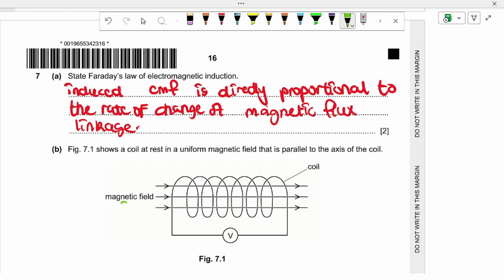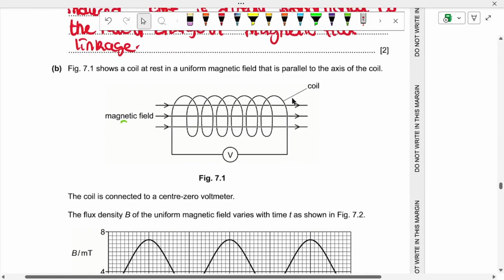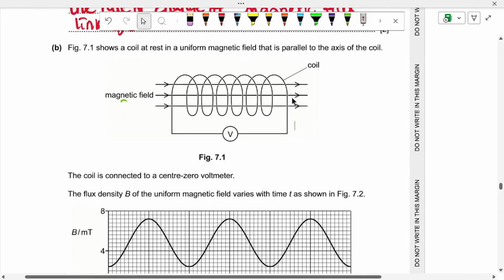So if you have something else that comes and cuts that magnetic flux, the electrons inside that thing experience a Lorentz force. They experience a force, and because of that force, they're able to move. And as they move, they've induced an EMF, right? So the magnetic field lines interacted with the moving electrons, and as the electrons began to move, an EMF was induced. That's a bit of my understanding of Faraday's law. Again, if it doesn't make sense, put it in the comment section and we might work on it.